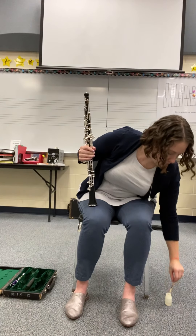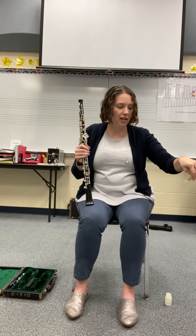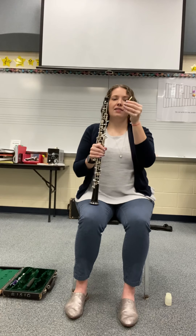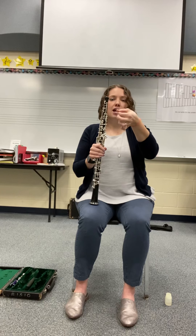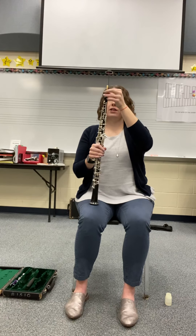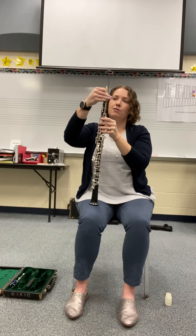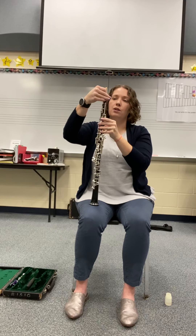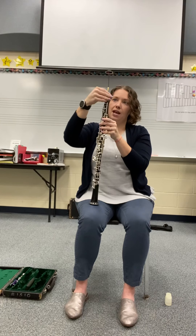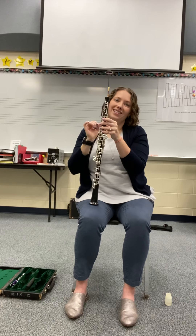We have one more piece to add, and that is your reed. Pick up your reed gently and handle it by the cork. You can shake off the excess water or, like a straw, get the excess out. This goes into the top of your top joint, and you want to make sure that the blades are flat to the front and back. You can just slide it down in there — you might need to give it a little twist or two. You do want it to go in as far as it will go. Don't leave any gap between your reed and your top joint, though there will be some that sticks out, and that is correct.